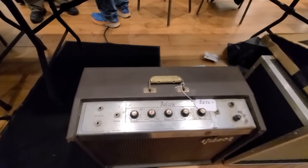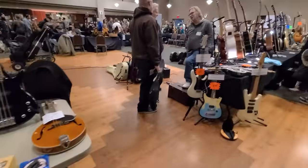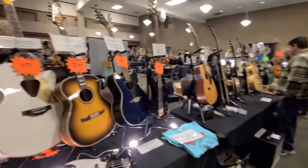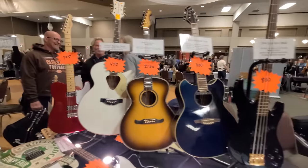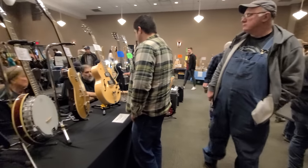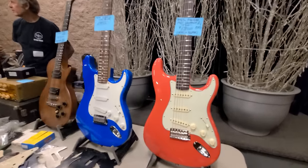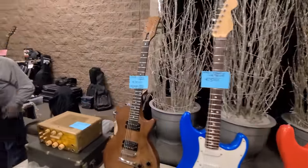There are two coal miners, looks like. Yeah, it is. I like the coal miners. That alligator slide is pretty cool. What is that called? Trouble. Oh, okay, all right. Looks like a couple coal miners. No problem. That's pretty wild.